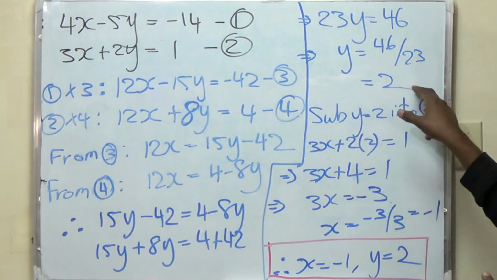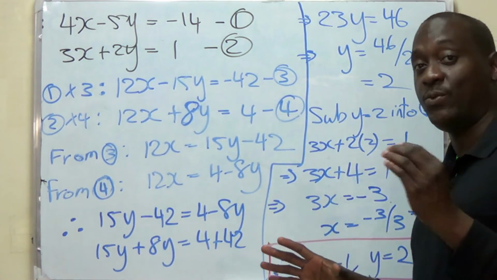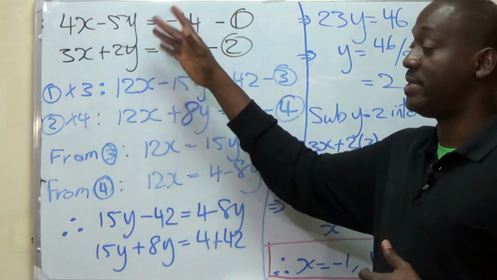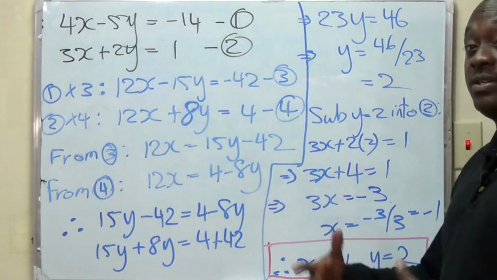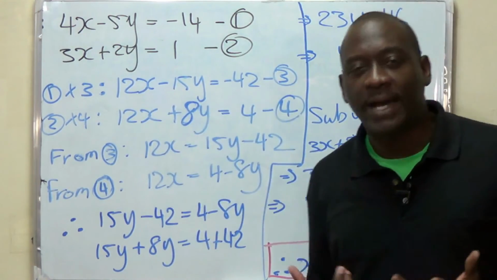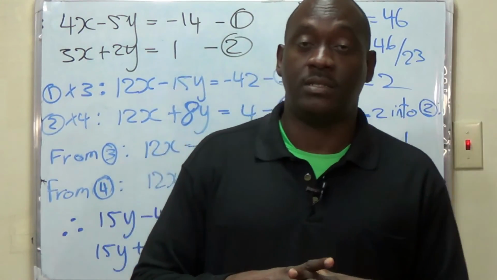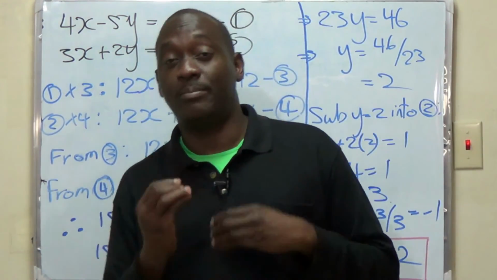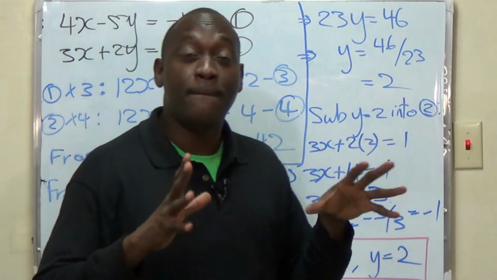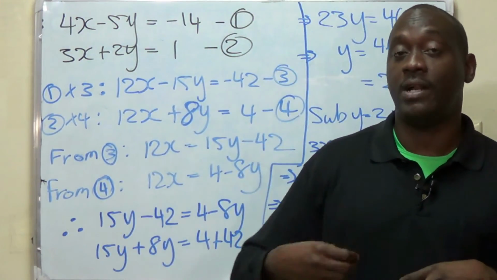And now, having found y is equal to 2, you substitute it back into equation 2. Just as we said in videos 1 and 2, at this point you have the luxury of substituting back into either of equations 1 or 2. In this case, if you want to be difficult to yourself, you could even substitute it back into equation 3 or 4. It really doesn't matter. Alright? But as is usually the case in a lot of things in life, whenever you have the opportunity to simplify things, you do so. So in this case, what you do is look for the simplest equation and use that in your substitution to find the value of the remaining variable.